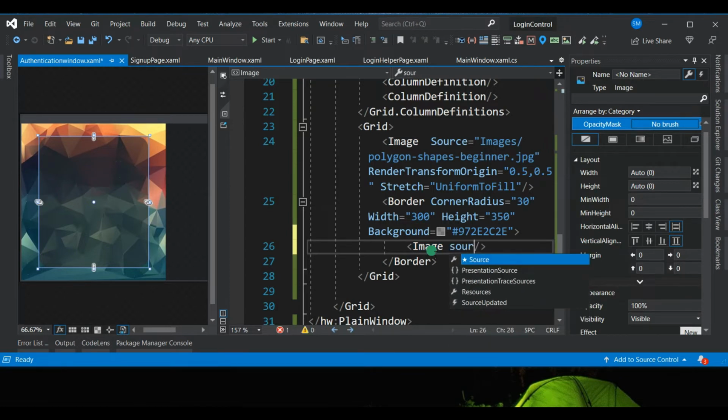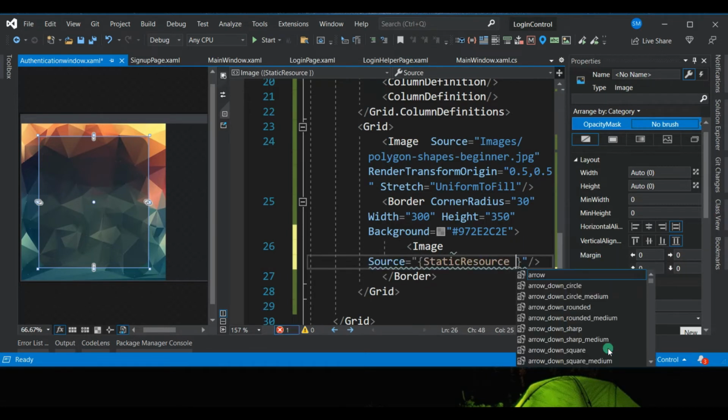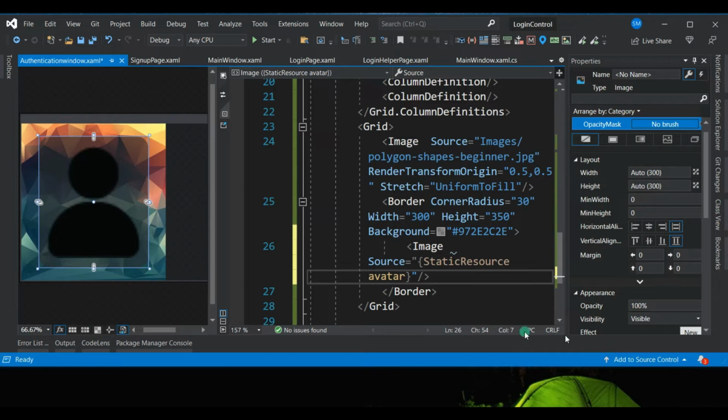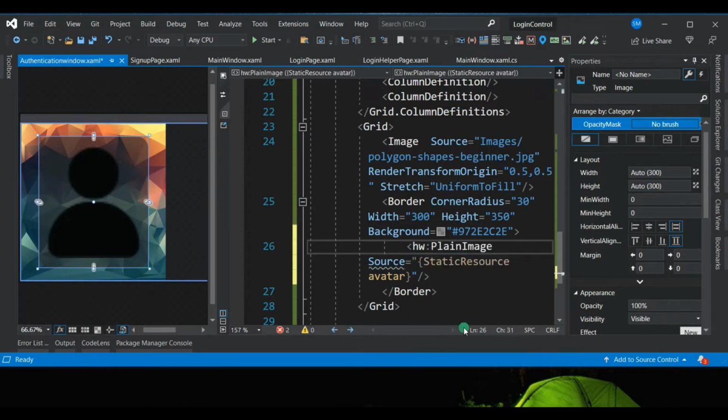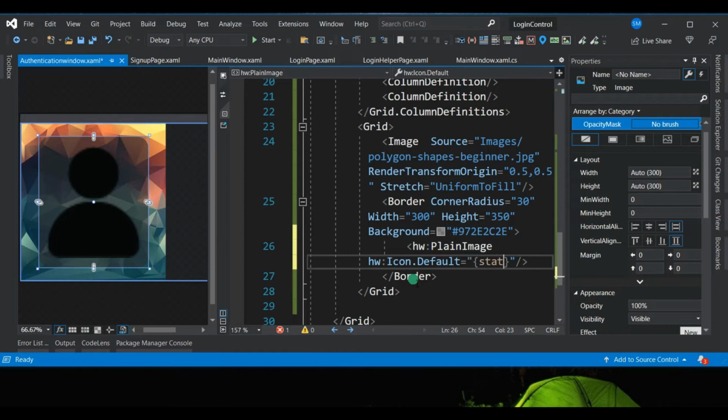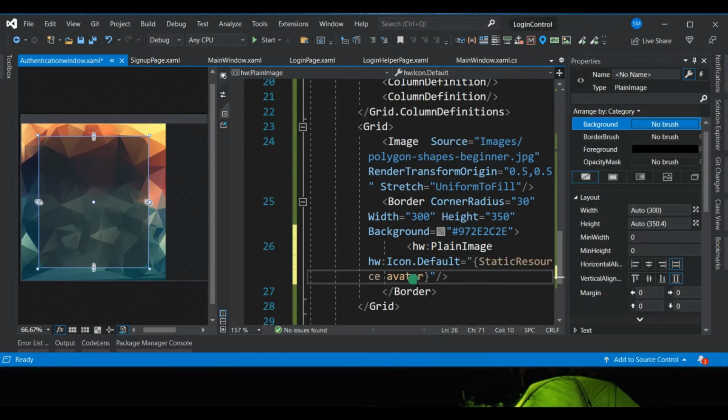Source is equal to static resource avatar. I don't need this image, I need our plain image. Why do we need a plain image? Because in the plain image I can change the color. So icon.default is equal to static resource avatar.